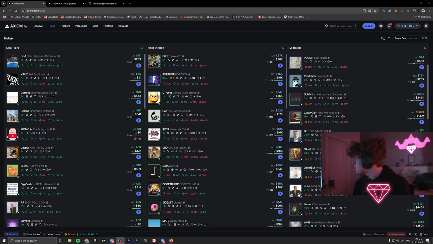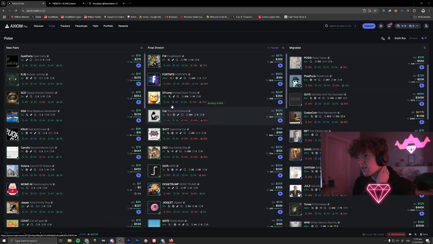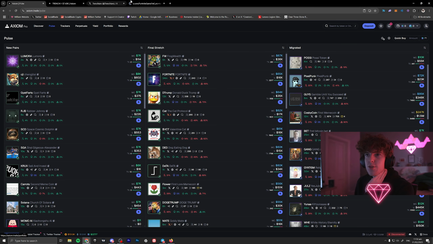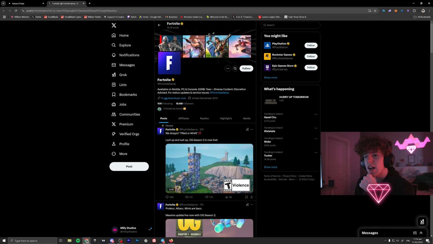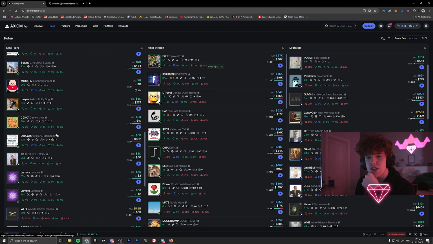Now we have some other stuff here like Cosby. You can see 4 dev migrations. Now let me actually go on to the Twitter reuse thing, which is probably the coolest feature. Now these guys have linked Fortnite to their thing, but you can see Fortnite has changed their name before. And I will go and look at the new pairs here and I'll see if I can find one that has changed its name recently.